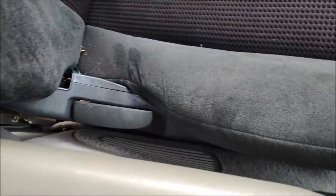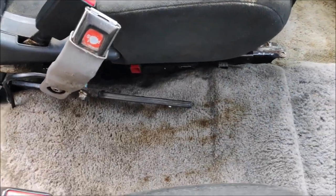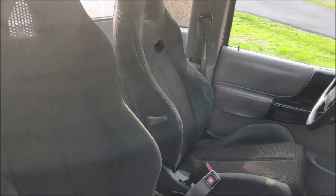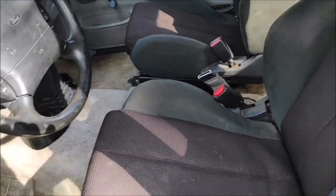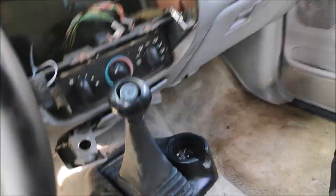So it clears the door, it clears everything, and there's room for a nice center console, which I'll probably do not today because I just wanted the seats in. They look pretty good. It's in there. Now it's time to go for a drive. Man, this view is way better than it was before. It just looks comfortable. Let's try it out.